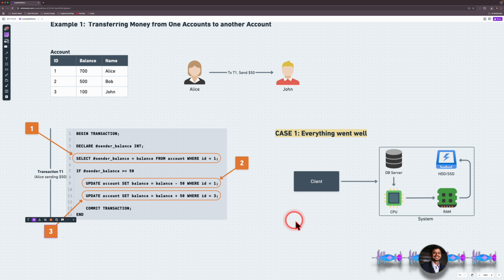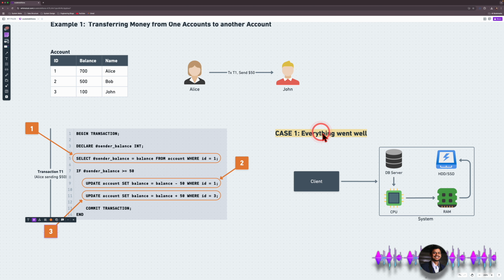Now, in this example, I will talk about all the failure scenarios where the database server might go down, right? Or the system might crash. There might be a power outage or any other kind of failure. The disk might get corrupted, or there is something wrong with the system itself, or the system restarted. So there are n number of possibilities that can go wrong even after the transaction gets successful. Let's talk about case one where everything went well, nothing goes wrong, and then we will understand what can go wrong. There can be n number of possibilities, but we will talk about two or three, and then you will get an idea of what exactly we are trying to convey over here.